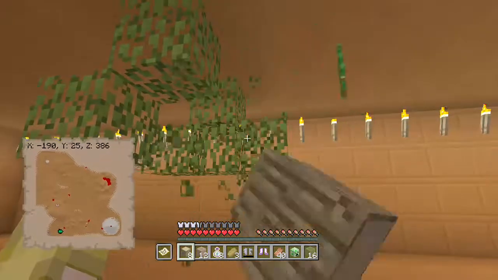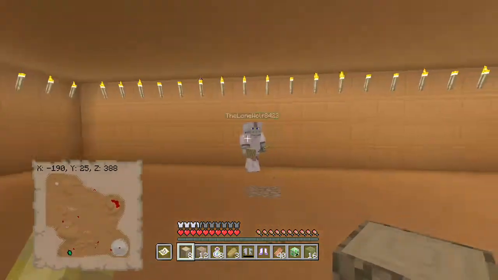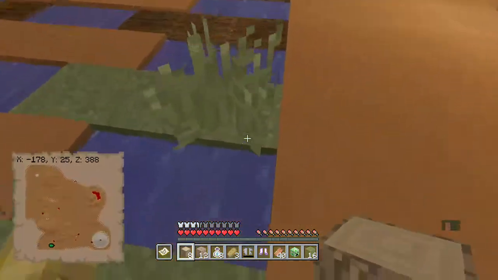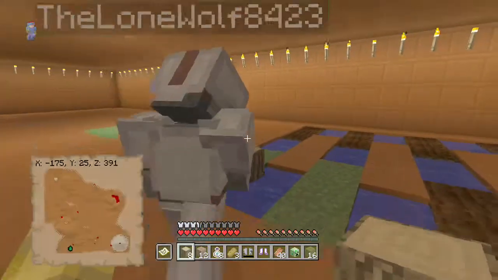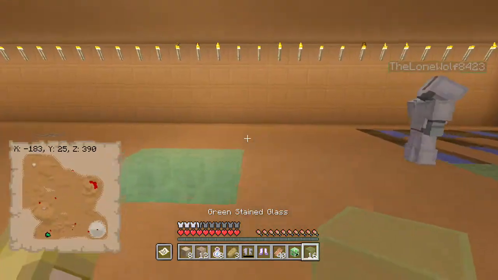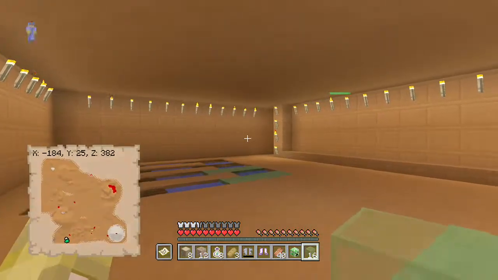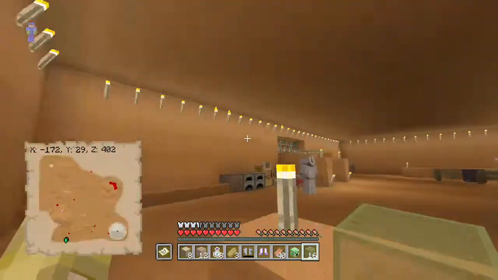Any saplings? Yay, saplings! Oh, yeah, I got a sapling. Okay, please say these can be some leaves. Yes! I got one seed. That is going to make a really big difference. Okay. Real question is, how are we going to get up? The staircase right next to it.